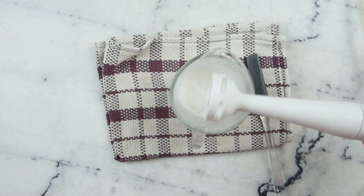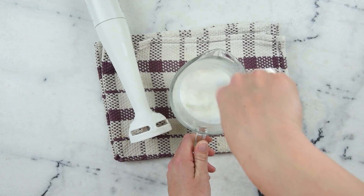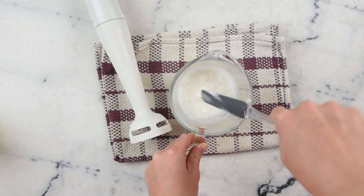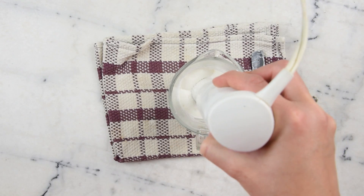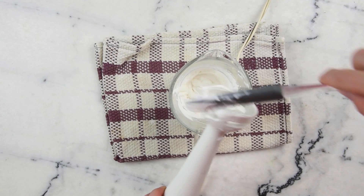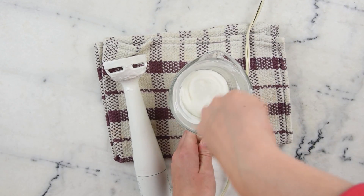It's been about three minutes and we're just going to leave this to cool so we can come back and blend it some more — I'll see you in about 10 minutes. This is starting to thicken up but only on the top, so we need to blend this some more. That was about another minute or so of blending. Scrape out the blender head. It's starting to look really nice but it's still quite warm, so I'm going to leave this for about 15 more minutes to keep cooling.